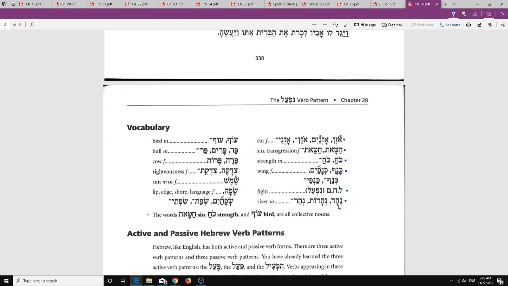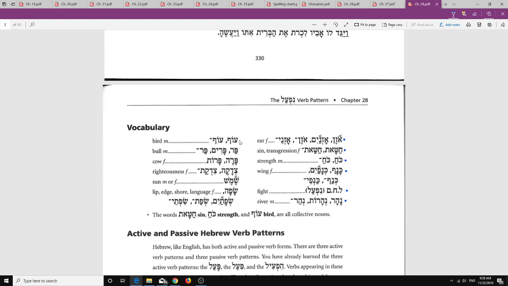Next is nahar, naharot, nahar. This is the word for river. And be careful that you don't confuse this with na'ar, noon ayin resh, for a young man or lad or youth or something. This is nahar with a hey, and the hey is verbalized here as well. So they sound pretty similar, not exactly. So na'ar, young man, nahar, river.